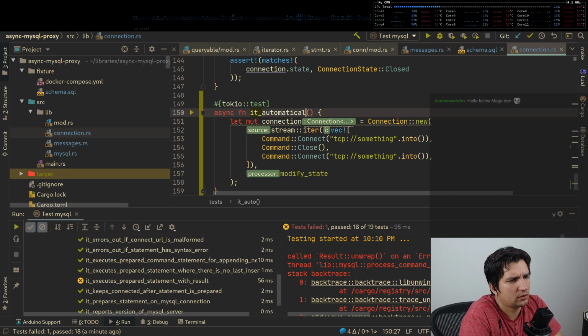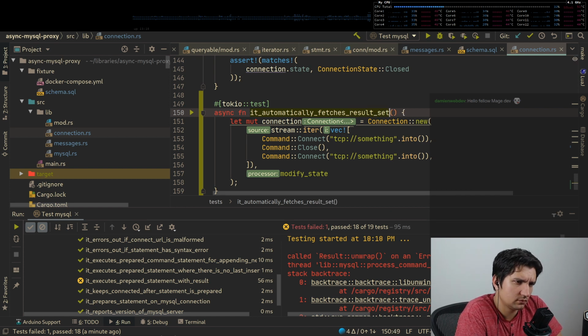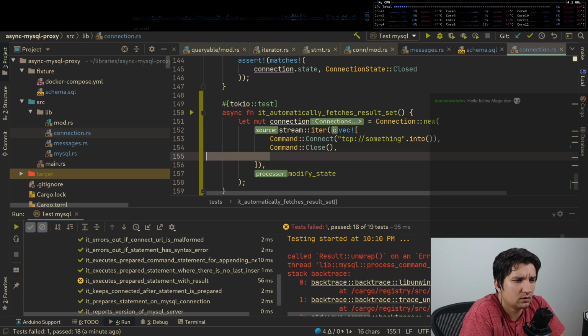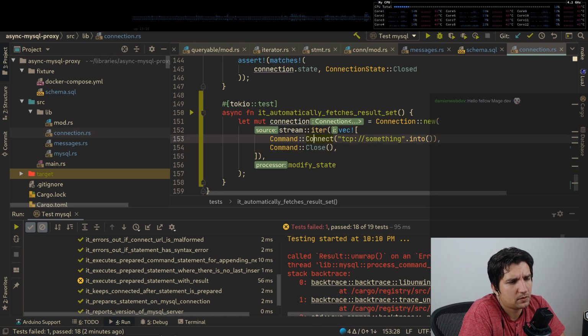It automatically fetches result set, and here the command that I'm gonna send is gonna be, let's say, query with some value like select or whatever, we don't care.